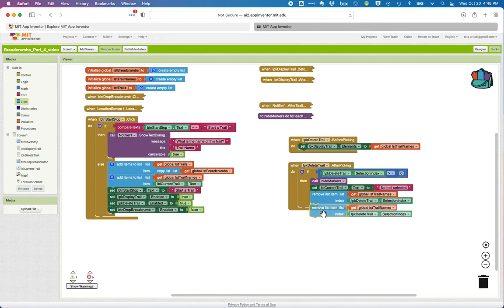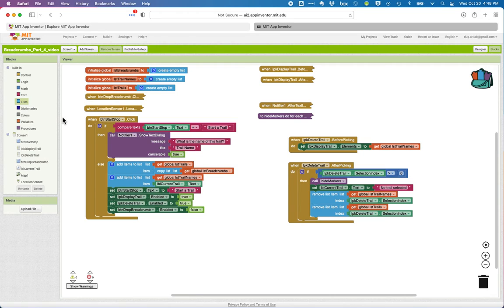We want to do the same thing with our list of trails. So now we've pulled out that list of markers and the corresponding name from our lists.